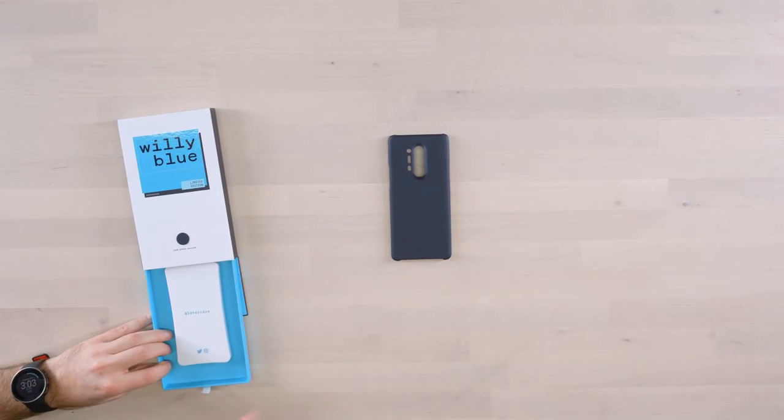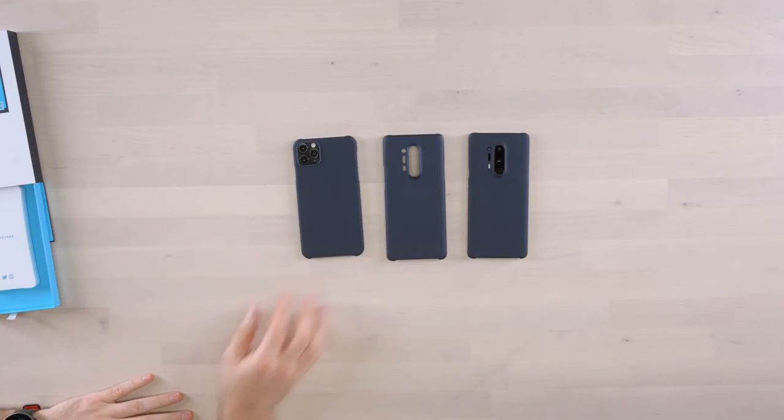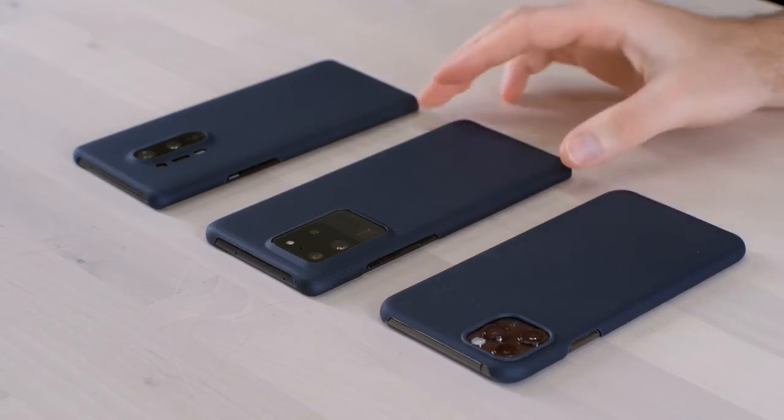This is in stock. They can order this. This ships right now. Willie Blue color, and you can get it in a number of popular devices. Look at this. You could take your current generation iPhone and have the midnight blue before anybody else even has the midnight blue. And then they can mix and match with the iPhone. That's right. Check this out, man. Midnight blue across the thing.